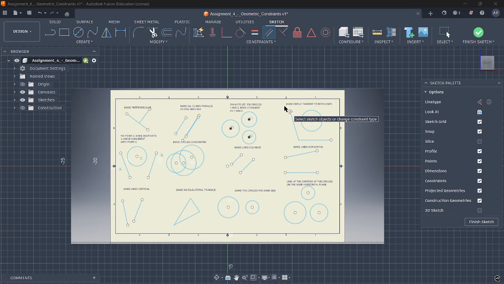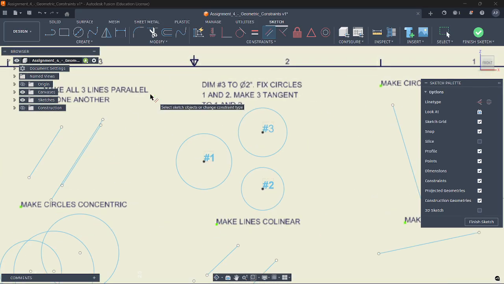So some people ask about this one a lot. This is asking you to use a combination of geometric and dimensional constraints. There are 3 circles here, labeled 1, 2, and 3. It asks to dimension circle number 3 to a diameter of 2.